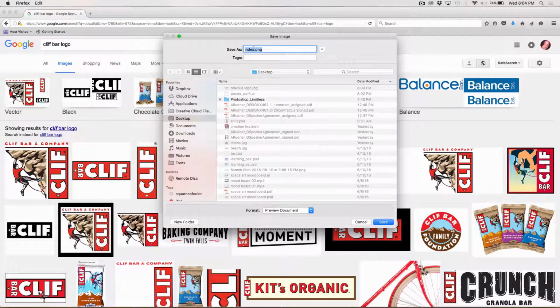And watch out, this is a good one because it's actually showing me something that could be problematic that you should see. Sometimes when you want to save something, it has a generic name such as this. It's showing me that it's index.png, which is probably not a good name for anything. Cliff logo. So if you see these generic names for things, change them so that you know what it is that you're saving. So that's Cliff logo.